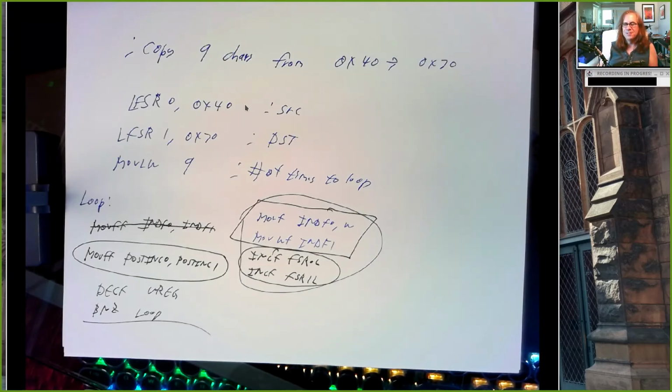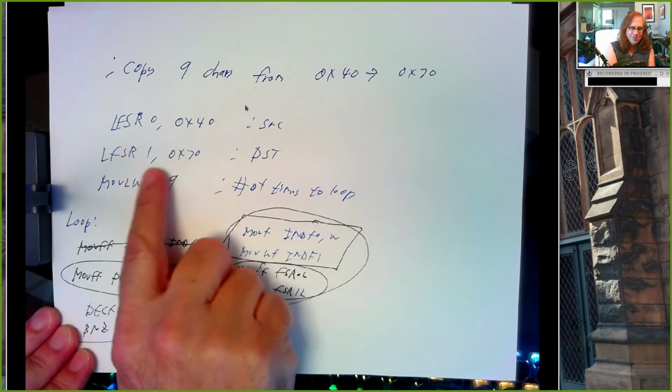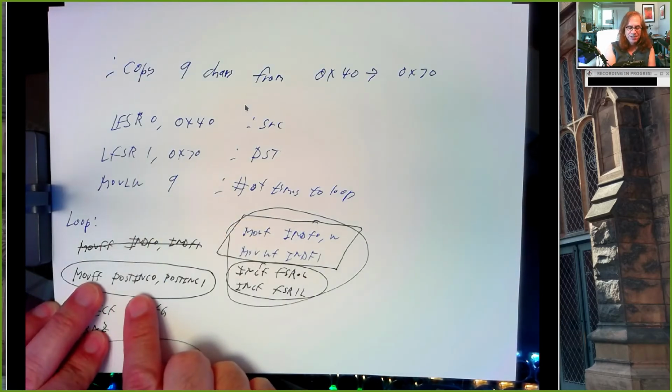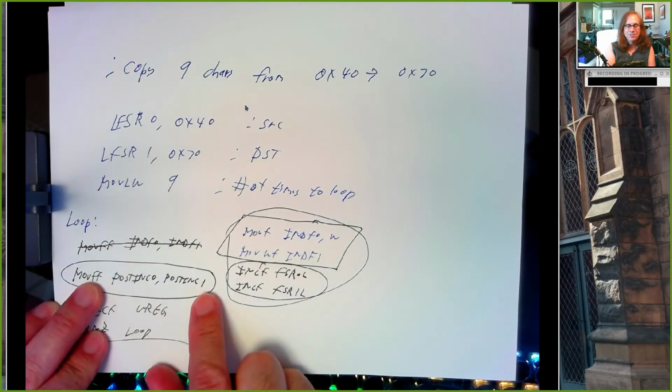So this is where Darth Vader would talk about the power of the indirect registers. Right? They're really, really useful like this. You could use add. Totally. We could do this a totally different way. We could initialize FSR 0 and 1 like this, and we could move FF plus W0 plus W1.